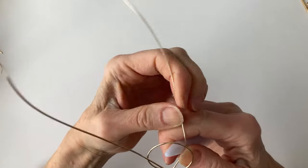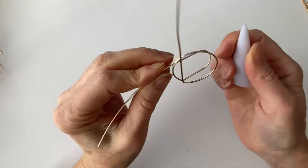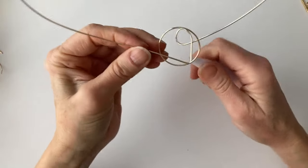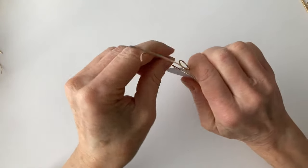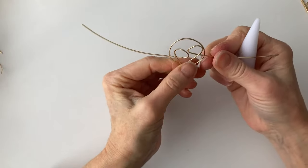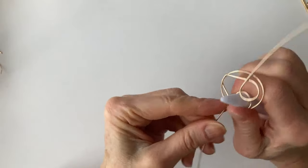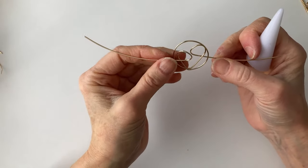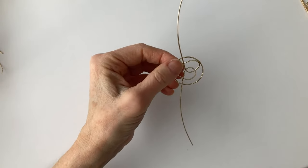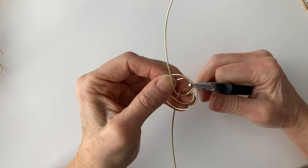If we did this inside here, I'm going to try that. And then this one, I'm going to bring that one around. Okay. Oof, that's wonky. I have some larger looping pliers that are more for making rings, so that might be interesting. But it's a little hard to access and to make this smooth.